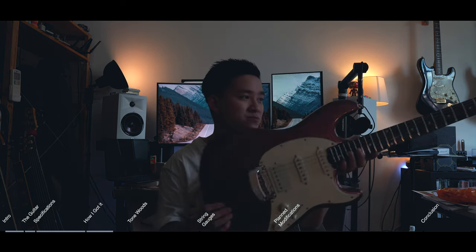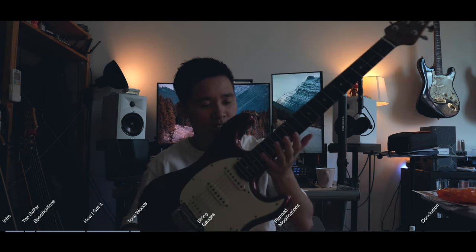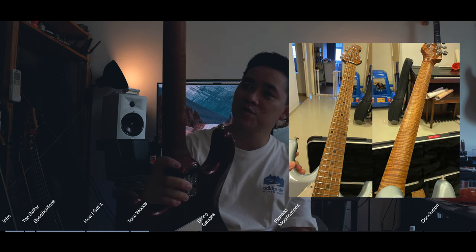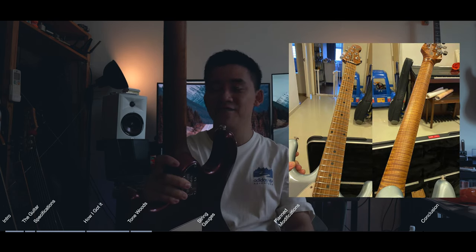As it happens, I picked it up and I was floored by it. I'll make another video talking about this, but I used to have three or four Suhr guitars at one point — they're great guitars, however I just decided they weren't doing it for me and I ended up selling all of them. Coming back to this guitar: alder body, roasted maple neck, I believe it's a soft V-shape, 25-inch scale, standard shred scale, rosewood fretboard. The roasted maple neck on mine isn't crazy — my brother's Cutlass has a crazy figured neck.